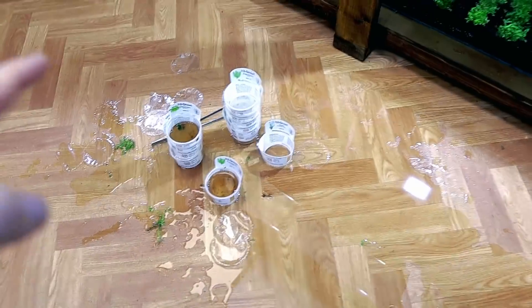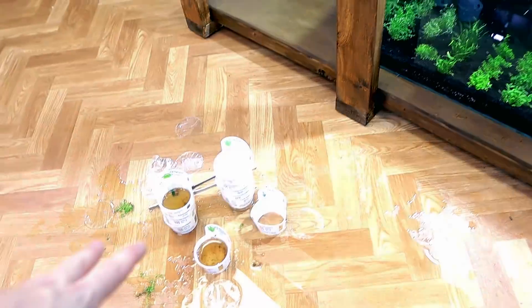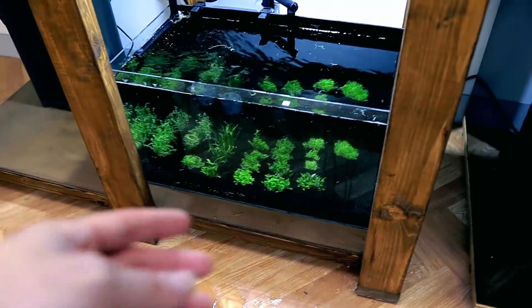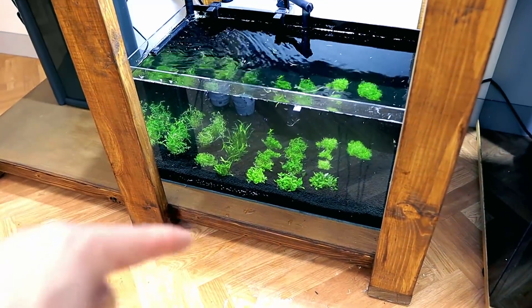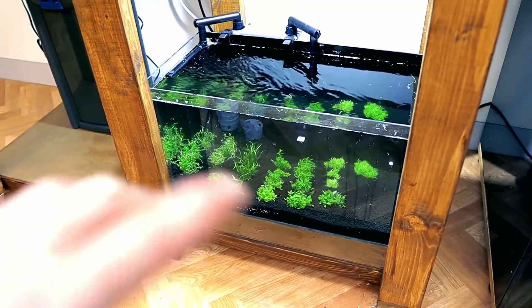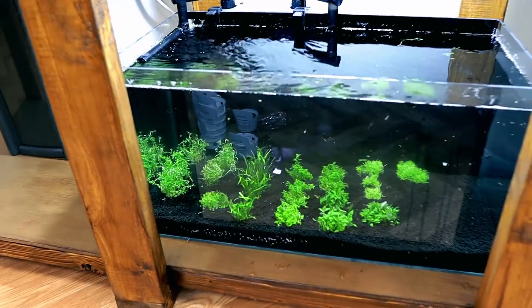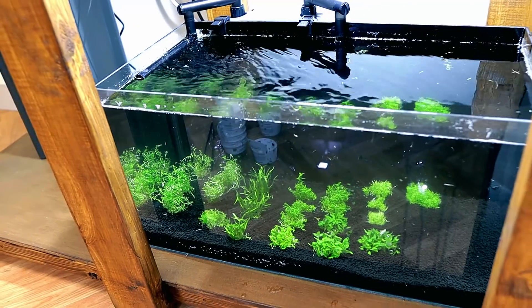I just made one hell of a mess, but there's a nice little garden going on now. I put most of the pots in full and just plugged them in — I found it's best to push them right to the bottom of the shallow soil and pull them in with your fingers. Tweezers didn't work very well. Everything should be growing nice and tall in no time and we'll have a great selection of plants to choose from.